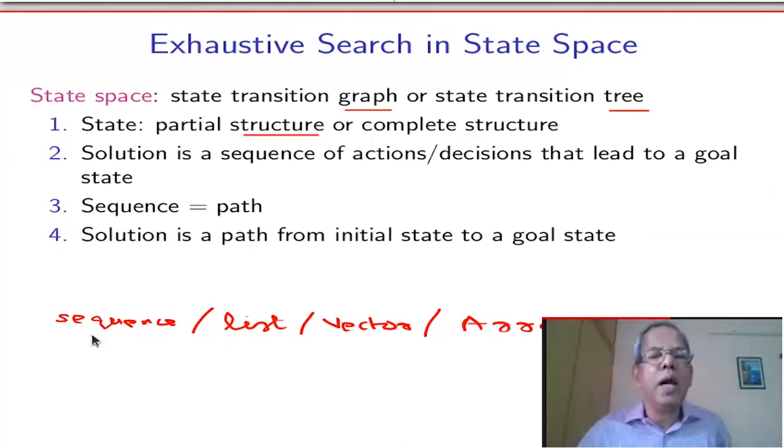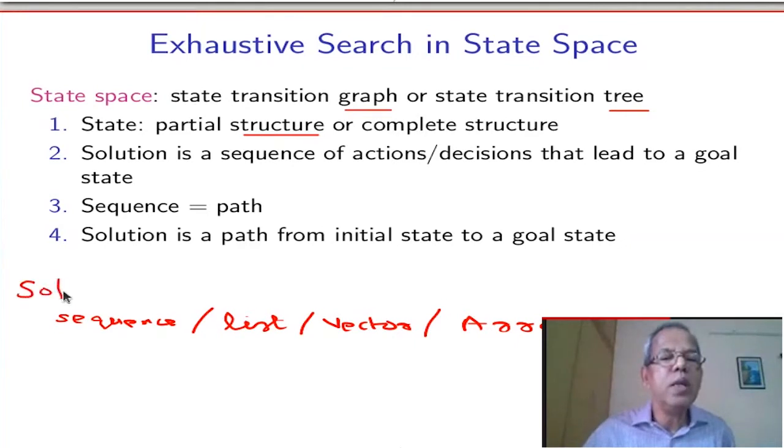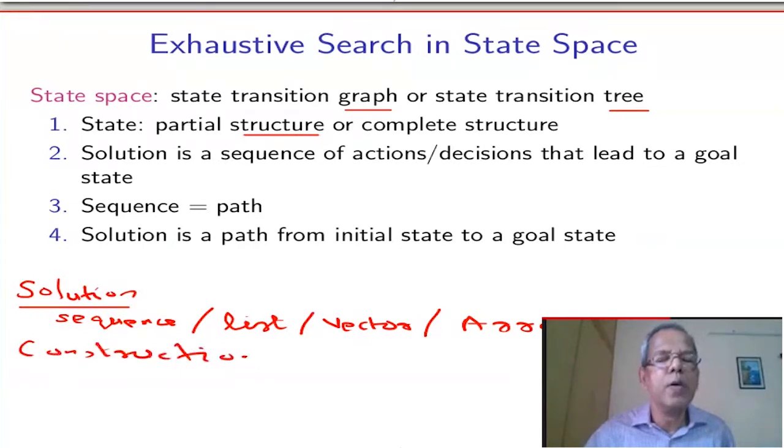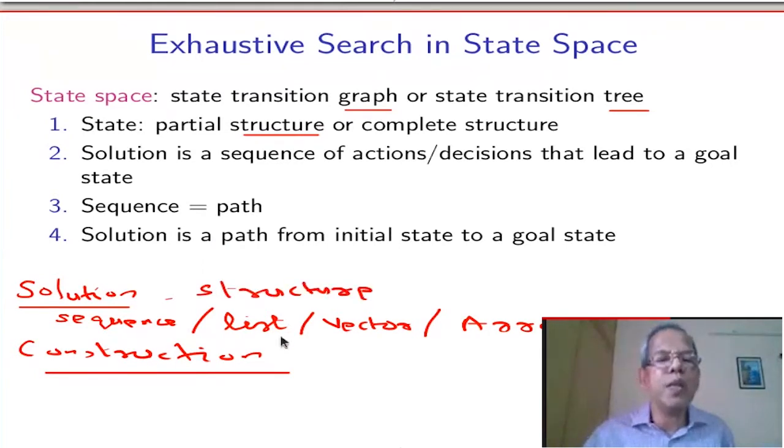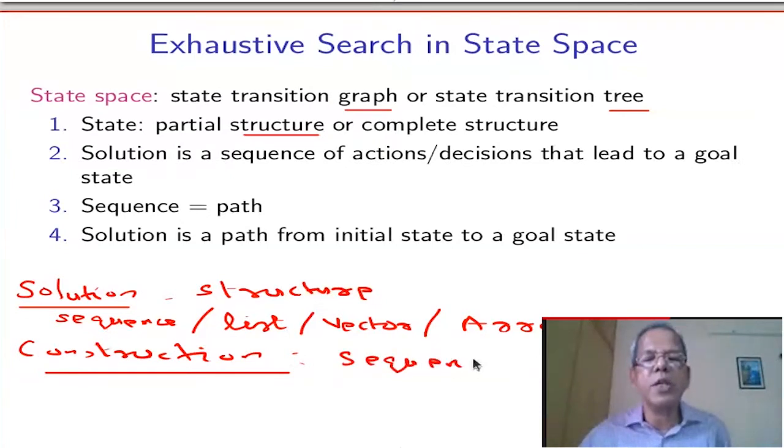Anyway, I make a distinction between solution and its construction. Solution in general may be any structure. It need not necessarily be a sequence, but it is constructed always by a sequence of actions or decisions. If the problem exhibits this nature, the solution structure can be constructed as a sequence of actions, as a sequence of decisions, then we can do exhaustive search for the solution.